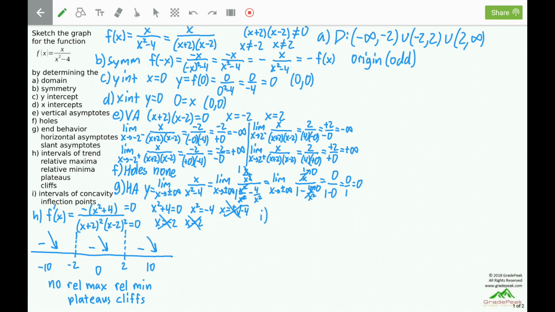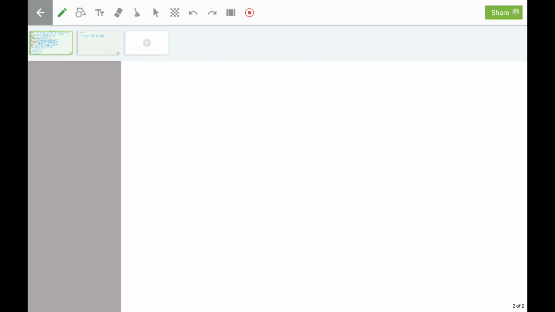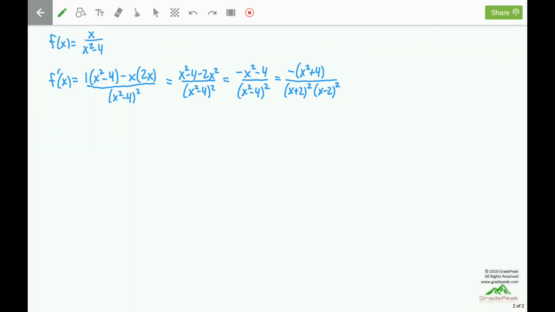For part I, we want to determine the intervals of concavity and any inflection points. All of this involves the second derivative, f double prime of x. We'll take this from the first derivative. We do not want to use the fully factored version of the first derivative, and it will take a little bit of room to work out the second derivative, so it can be worked out on the other page. F double prime of x equals, we're going to take this from the first derivative. The best version to use is the version where all terms have been combined, but it has not been factored. That will be this one here.